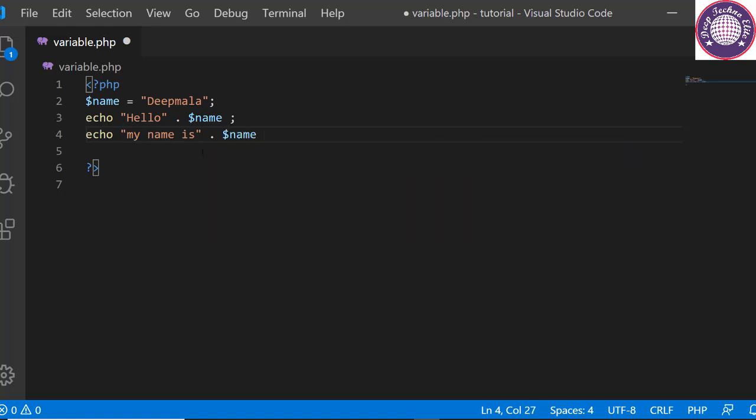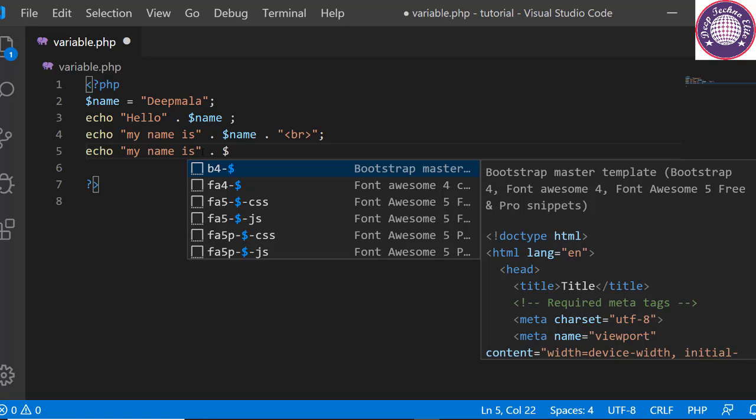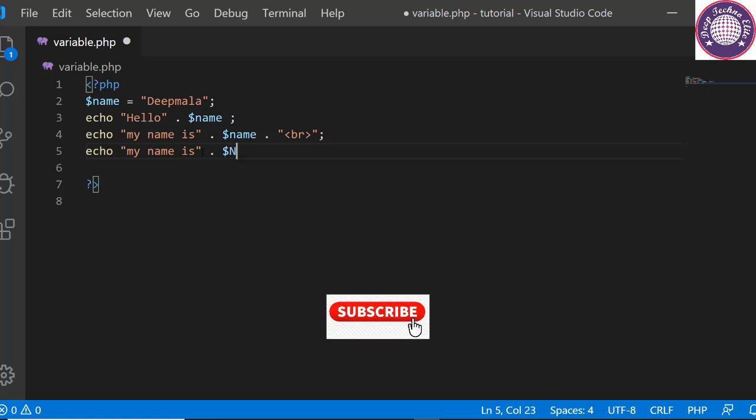Now let's put one more dot to concatenate the HTML tag, that is br, semicolon. Now let's have one more statement. Echo my name is dot $. Now let's change the variable name, dot br.